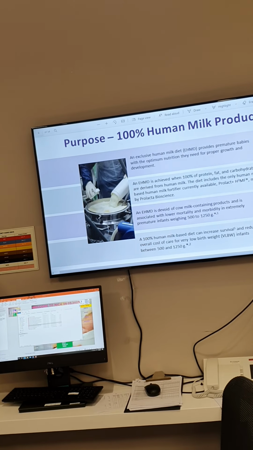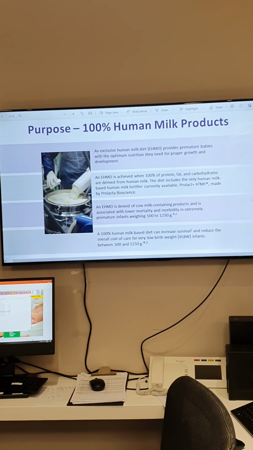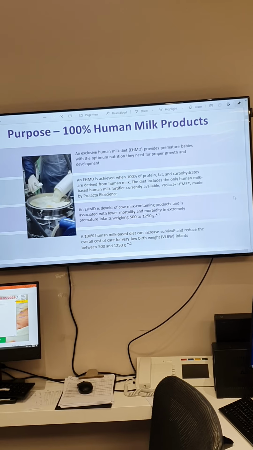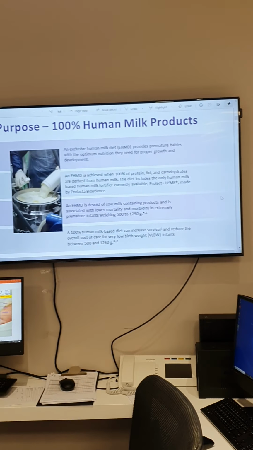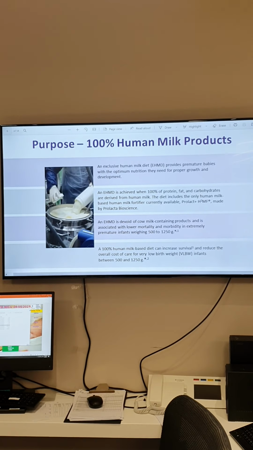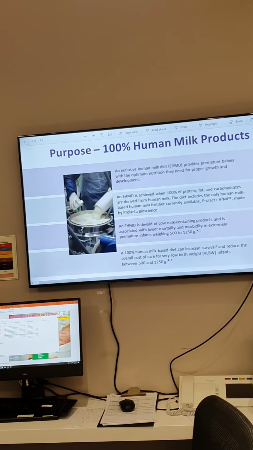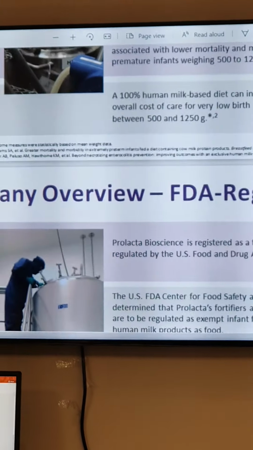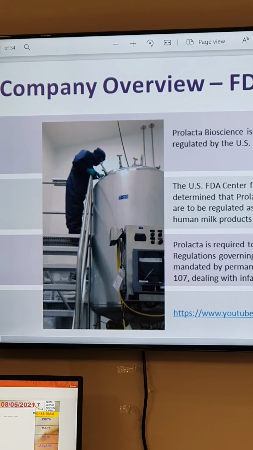It should not be used at all. This is the ultimate objective. We cannot do it on the spot, but the ultimate objective is that babies inside the NICU should get the new concept of exclusive human milk diet, either their mom's EBM or Hemavant, which is pasteurized human milk. A product coming from human milk is just pasteurized and frozen. Nothing else. This is the concept of the food. All the pasteurization is done according to FDA regulation.